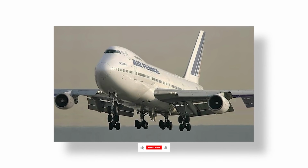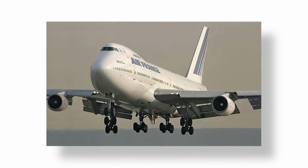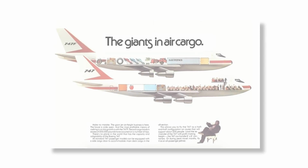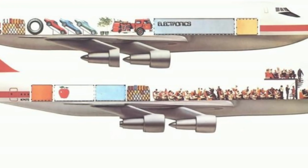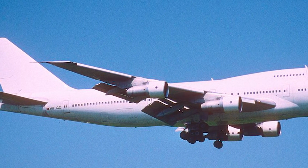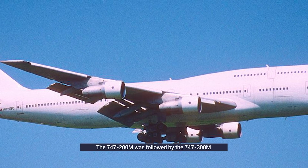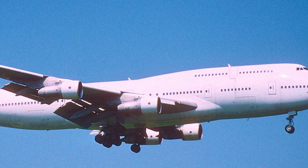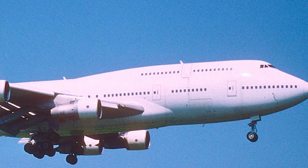The first official Boeing-produced 747 Combi was the 747-200M. This aircraft could carry freight in the rear section of the fuselage thanks to its side-loading cargo door. A movable partition separated passengers from the cargo section, allowing for up to 238 passengers in a three-class arrangement. Following this, the less popular 747-300 was also developed into a Combi version. Similar to the -200M, the 747-300M had cargo at the back, a side cargo door, with passengers at the front. However, its stretched upper deck allowed more room for passengers.